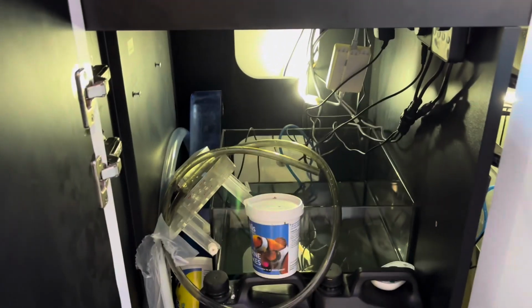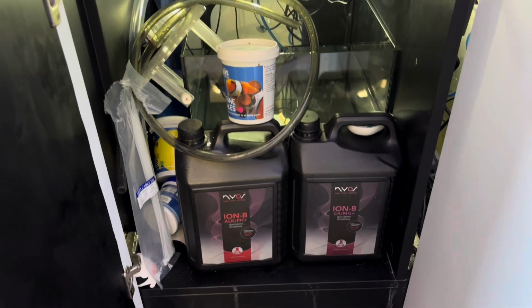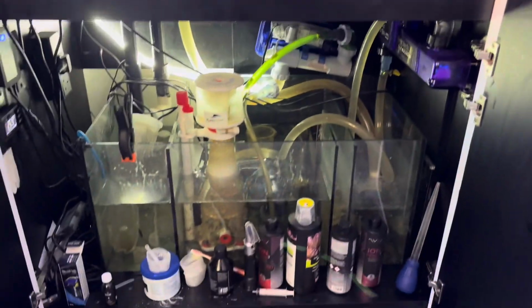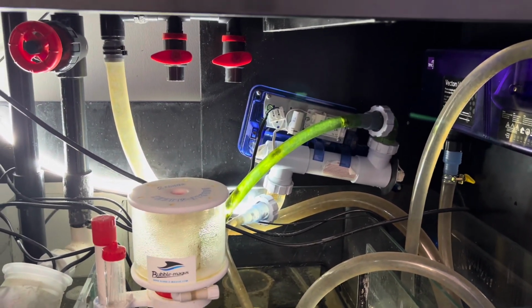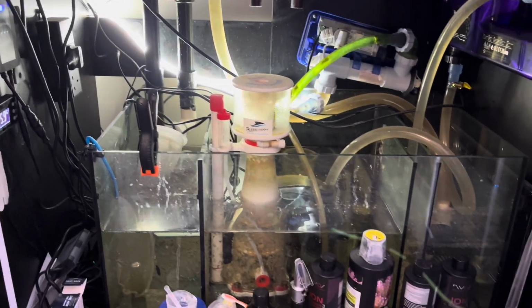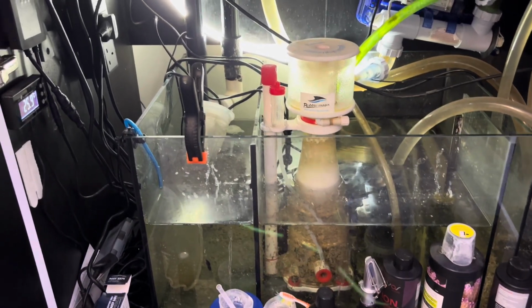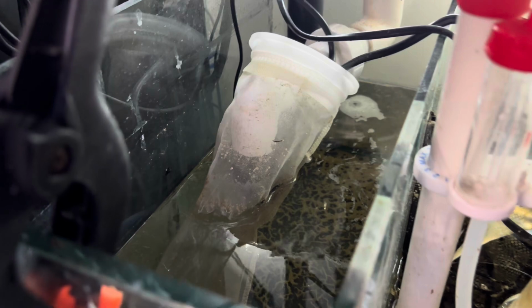Right, to update this side, guys, nothing really much changed. I've still got to do some husbandry with the wiring, etc. You can see my two main NIOS containers there, ATO reservoirs in that side, and then this side for the main bulk, again, needs a little bit of cleaning up. I'm not running the cover on my original UV sterilizer, I'm just leaving that off at the moment. Because the Clarity SK3000 that came with this tank didn't work, I haven't bothered running anything bar just a fine filter sock, which is that puppy in there.